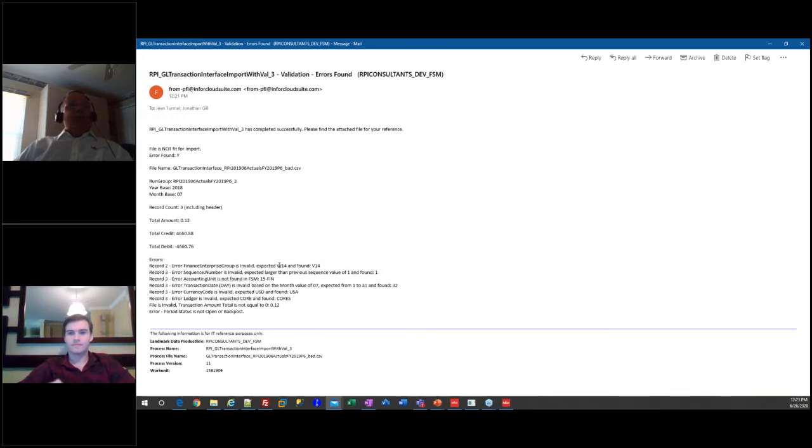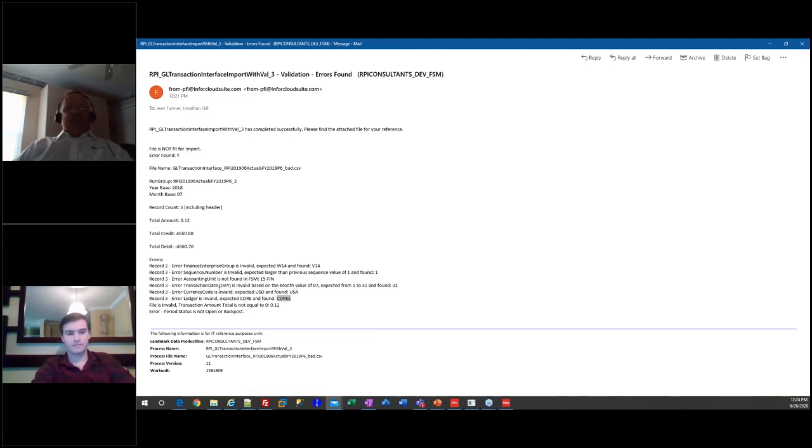It validates that you're using the right company or financial enterprise group in this case. We validate the sequence number: if you get a 1, 2, we always expect the next record to be a higher sequence number. In this case, I forced it to be 1, 1, so that didn't work out. The accounting unit, I did that on purpose. This should be 12 FIN for finance in our case. This department does not exist, so I forced an error like that. I used 32 as the date in one of those dates to force an error. I used USA instead of USD for currency. Core, I used Core. So it truly detects anything that's not configured in your FSM system.